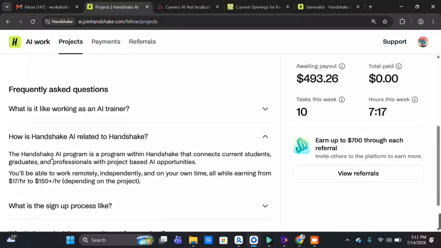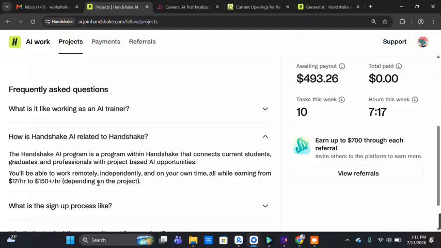It says the Handshake AI program is a program within Handshake that connects current students, graduates, and professionals with project-based AI opportunities. You'll be able to work remotely, independently, and on your own time, all while earning from $17 per hour to $150 plus per hour, depending on the project.